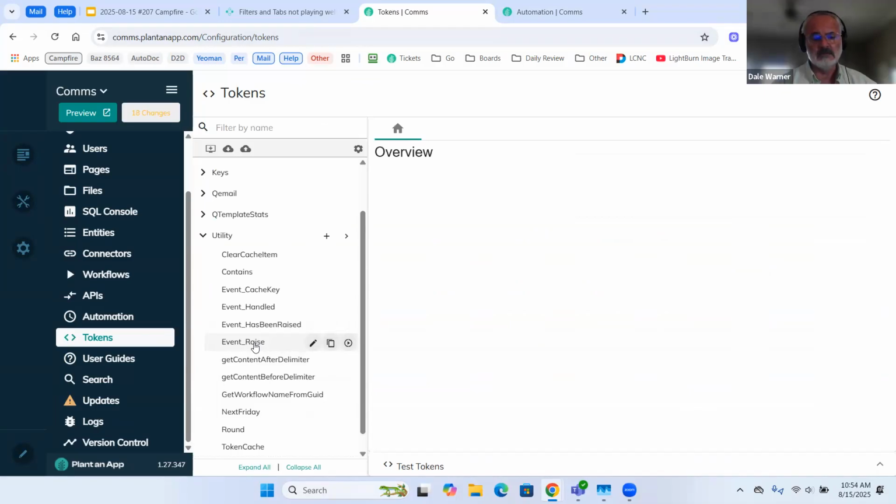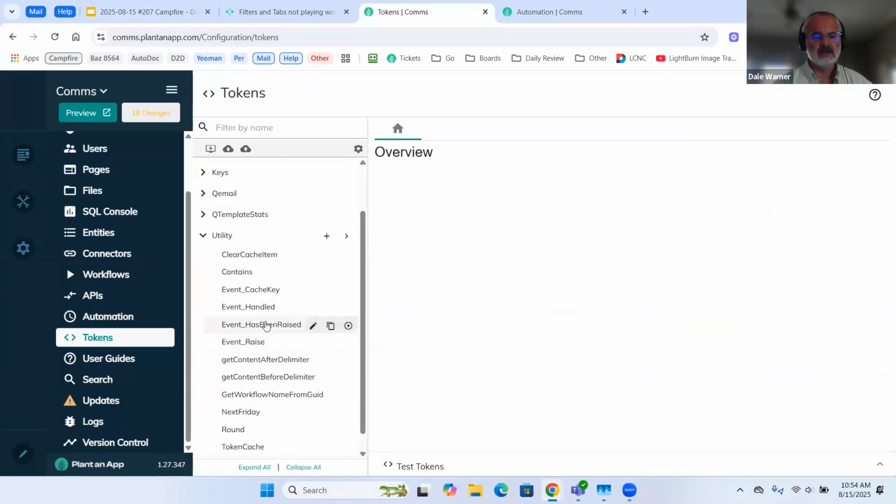So when something happens that I want, in this case, that I want to turn on email processing, the event raise token ends up creating a cached token that can be read by the automation and know to go to work.